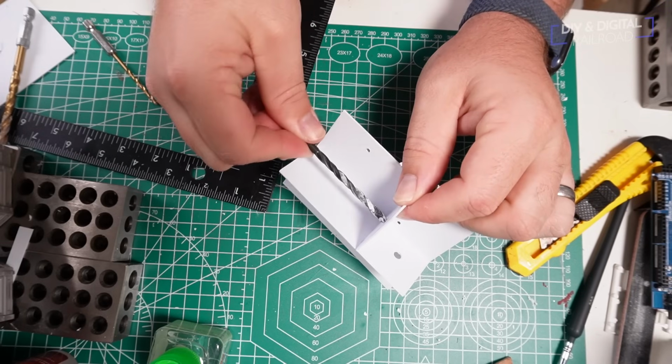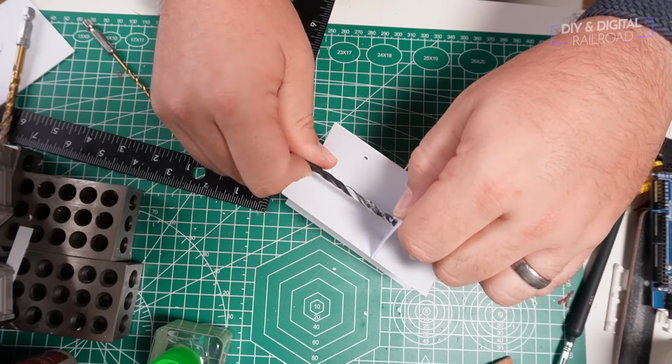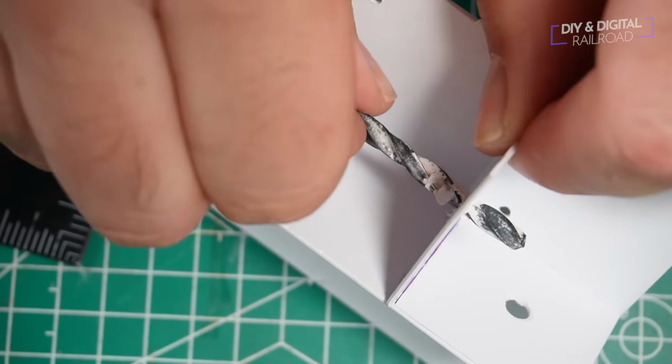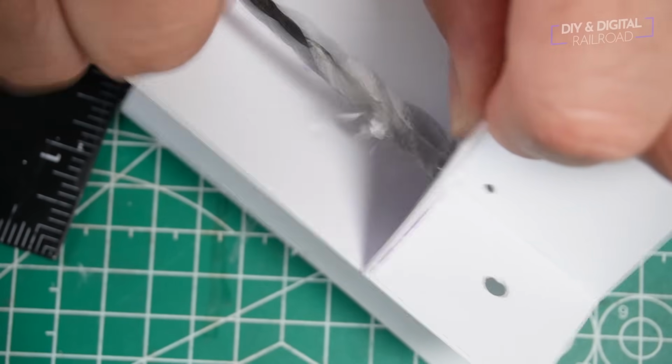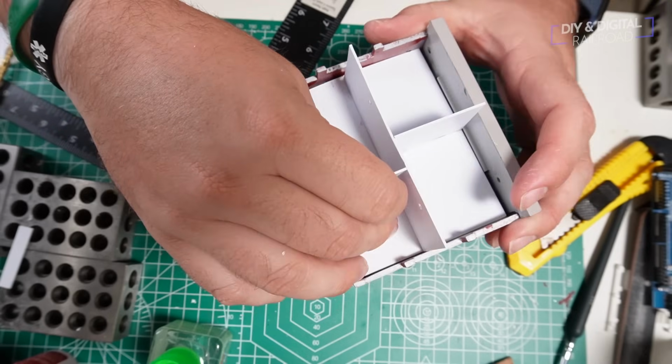The next thing I need to do is drill a decent sized hole so that we can have 1 LED popping out into this larger section and another running into the front second story window over there. So basically 4 wires need to fit through this hole. So I'm going to use my in-between drill bit, and we're going to do a test fit.